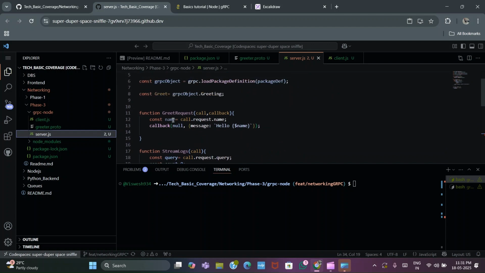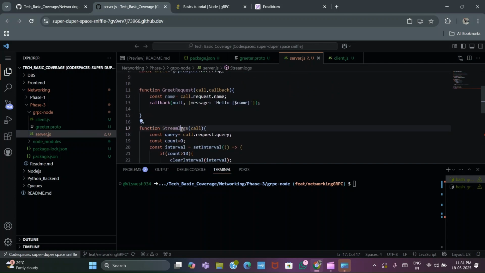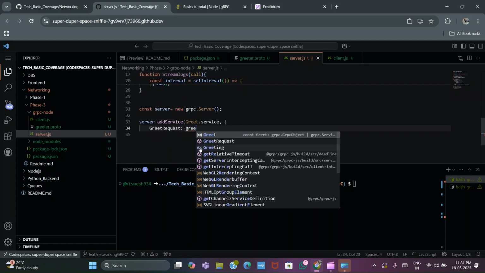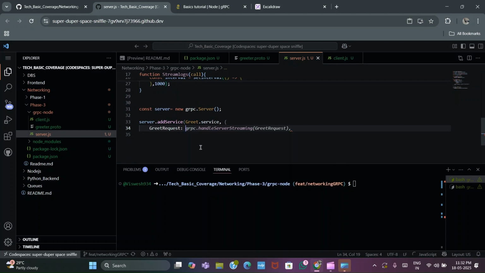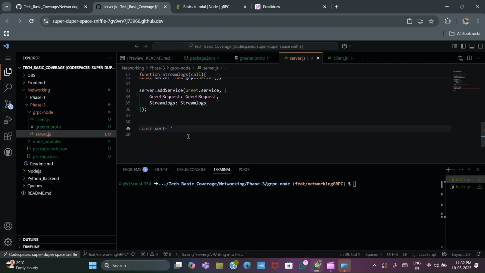Have I defined it capital? Yes, I'm wrong then. Stream logs, and for greet request I'm going to use the greet request I have written, and stream logs.